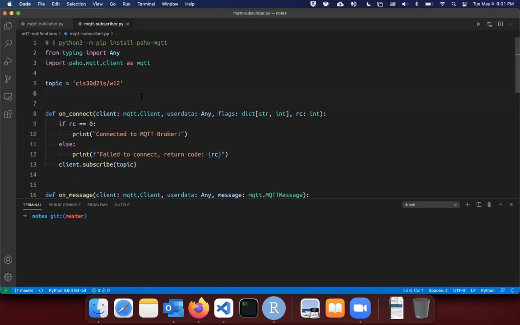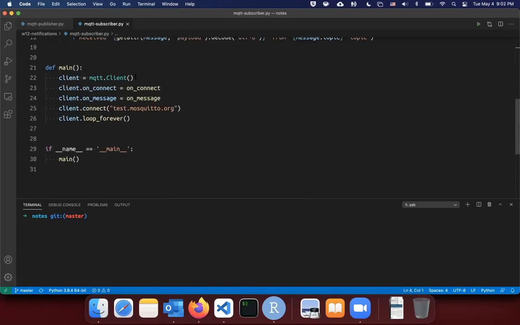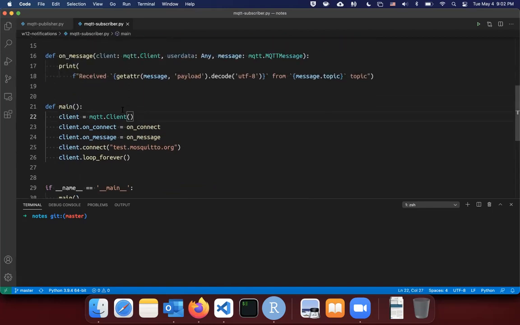Now, the subscriber side. One thing I want to mention though, to get this Paho library, you need to install it. You install this Python library, Paho-MQTT. That's the one to install. Over here, it's pretty much similar to the publisher side.